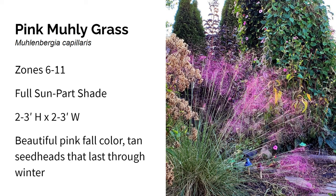This is pink muhly grass. It grows in zones six through eleven in full sun to part shade, and gets two to three feet high by two to three feet wide. Pink muhly grass thrives in full sun but also tolerates a bit of shade. It can grow in really poor soil and it's drought and heat tolerant once established. Throughout spring and summer, it's a delicate blue-green tuft that transforms into large airy seed heads with vibrant pink color in the fall — it almost looks like a floating cloud. The pink plumes fade in the winter to tan seed heads that last all winter long.